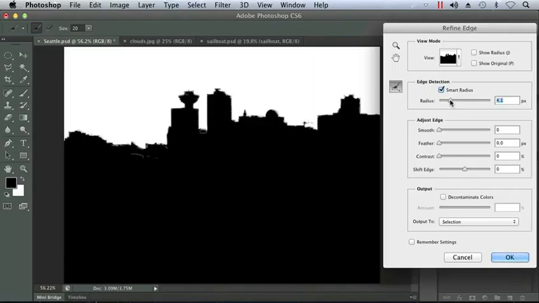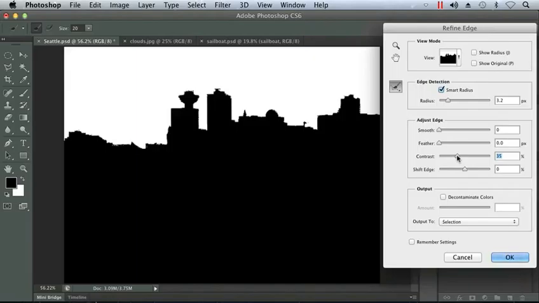Now each image is going to be different, so these settings won't work necessarily on another image, and you're just going to have to play around with them. Okay, I've got mine back down to 3.2. That looks pretty good. The contrast under Adjust Edge will allow us to remove some of that fringe. Now if we go too far to the right, we're going to defeat the purpose of using our radius edge detection. So we want to be careful. As we go to the right, our goal is to remove those white spots and those gray spots, but not lose the detail that we've created with the edge detection. So I'm pulling this to the right, and I'm going to stop around 35.